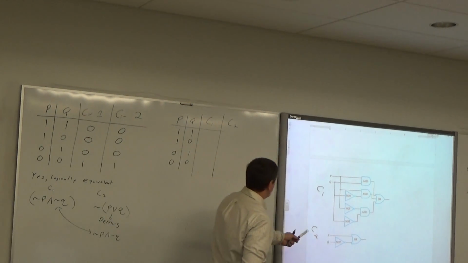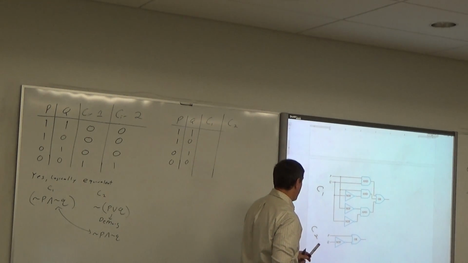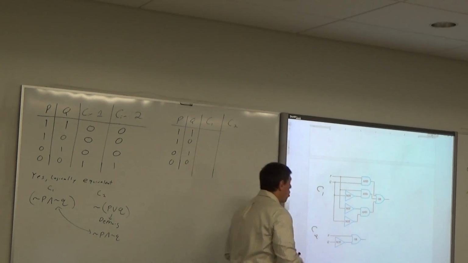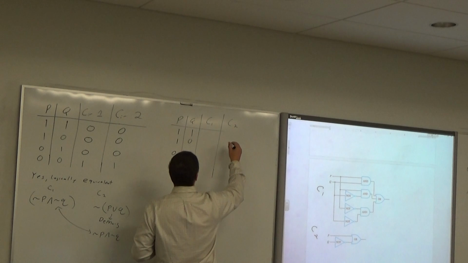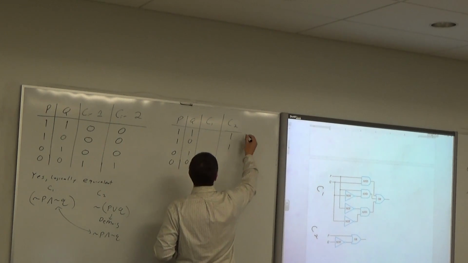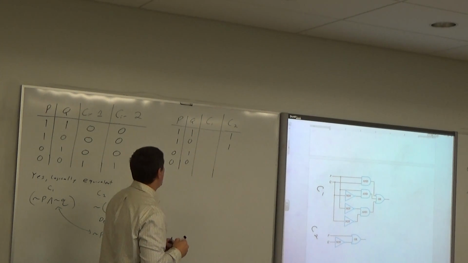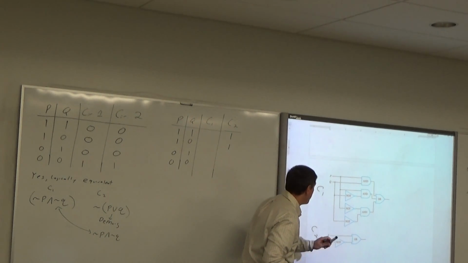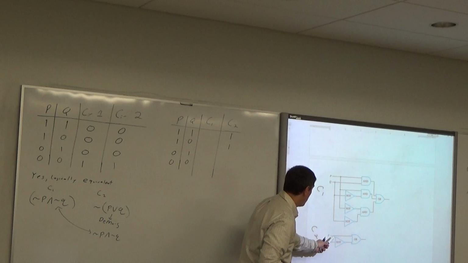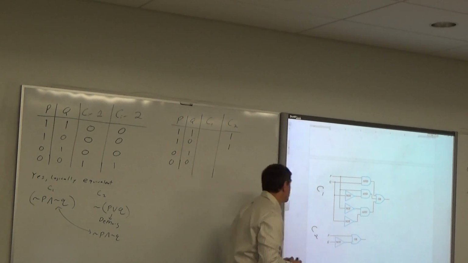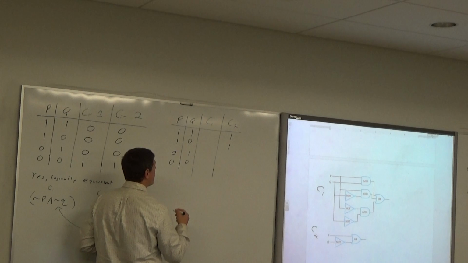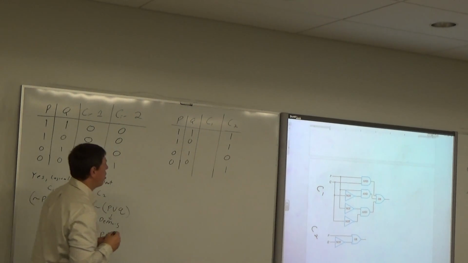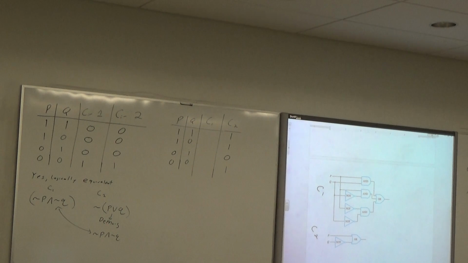So if I do C2 first, okay, as long as P is a 1, the output's a 1 as well, okay? So I would get 1, 1 for the first two, okay? Now, the only time that this is going to be a 0 is if Q is a 1, because if this is 0 and this is 1, I would get 0, 0 through this. So I think the only one that would give me a 0 is going to be 0, 1, okay? So, does that make sense for circuit two, guys?